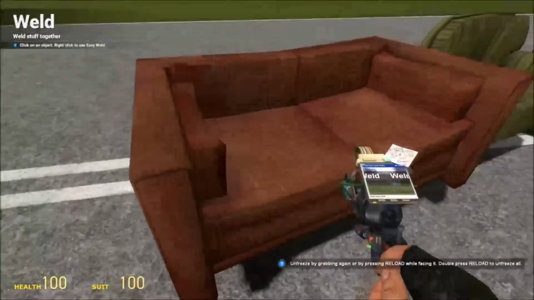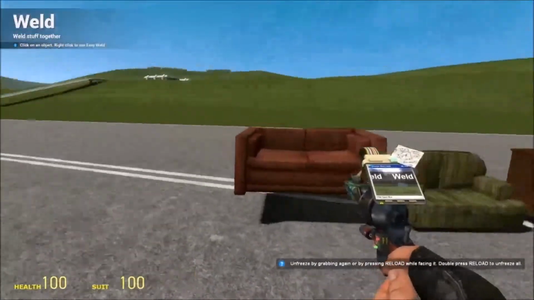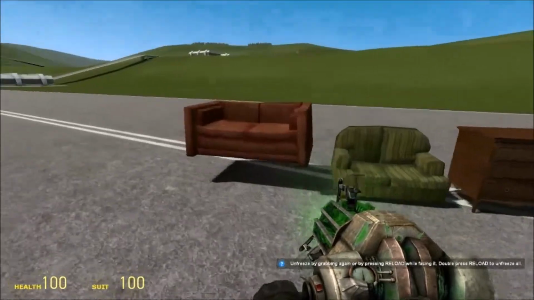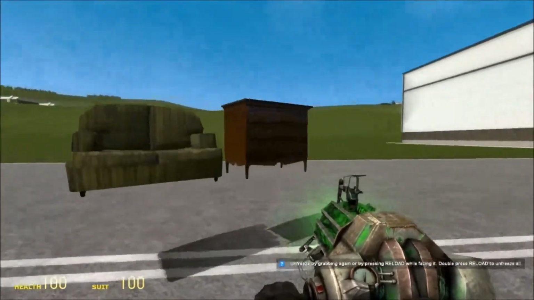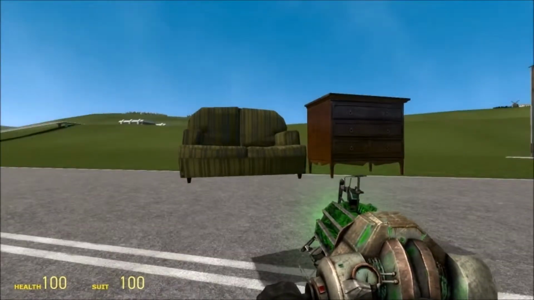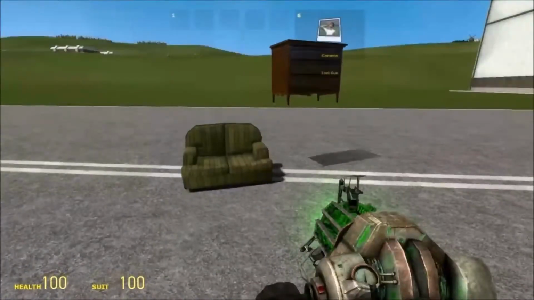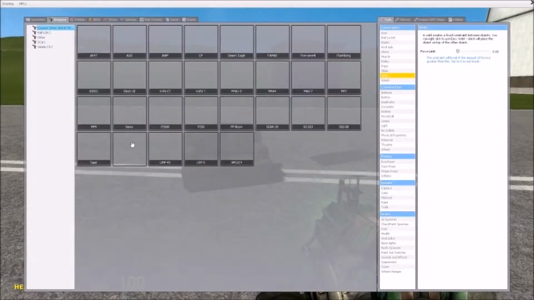Go to an object and press R, and in this case, it looks like it unwelded this object from these two. The reason those two fell was because I picked up the whole group by this couch. So these two are still good, but see how I picked it up by this one? I didn't pick it up by this one, which means when we unweld it, this one falls. But yeah, one more thing.